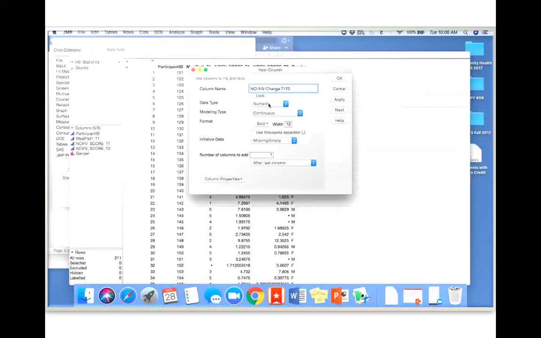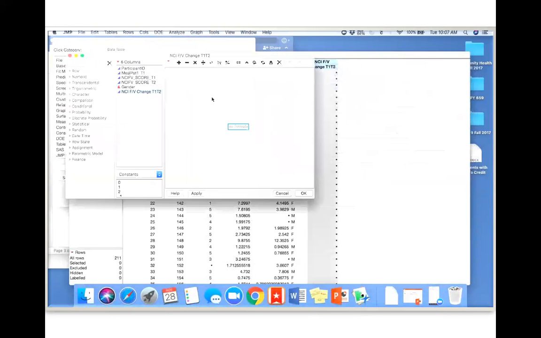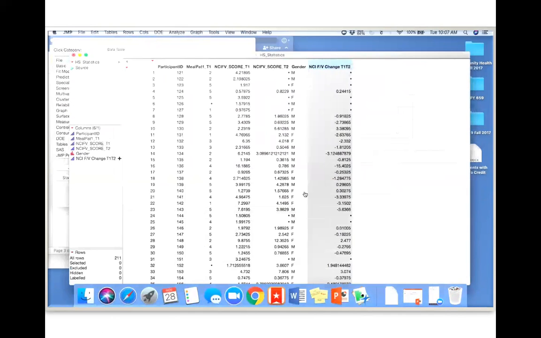So when we go back and look at our data, we know exactly what we're talking about, making sure it's a numeric value as well. And then we have to tell it to do a formula. So we're actually going to say T2 minus T1. And now you have a whole new variable.